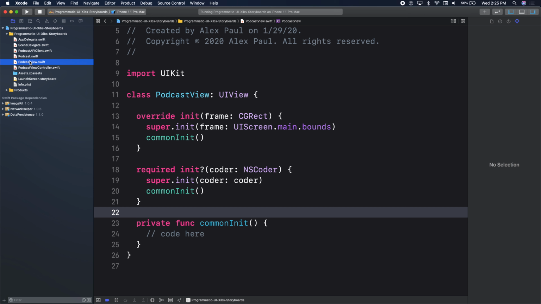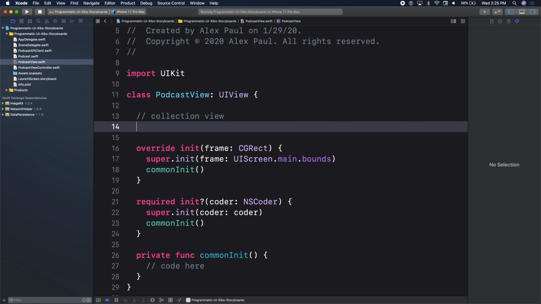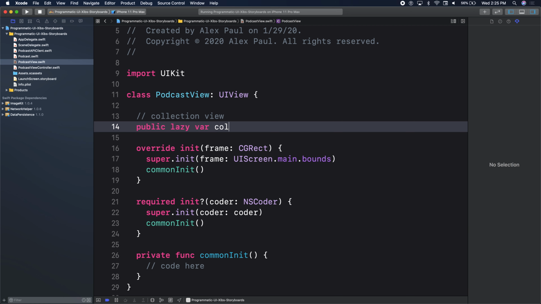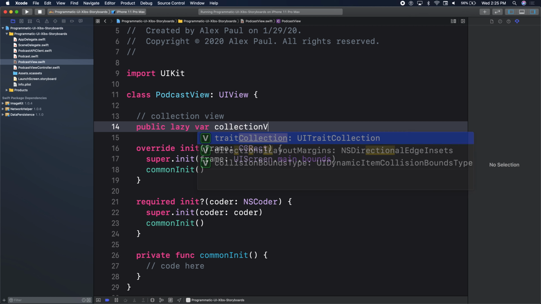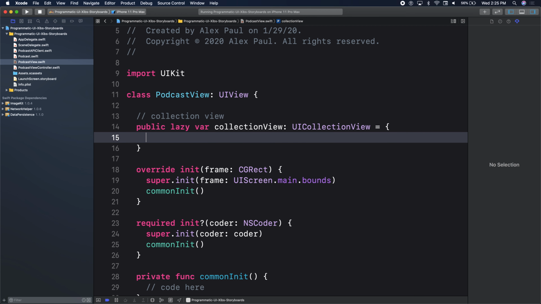So we've never seen collection view in code. We'll see collection view in code now, and we'll get a chance again to do it in our lab today. So let's create a collection view. UI collection view. Okay. What did we say we needed for a collection view? We needed a flow layout. So let's go ahead and create a layout.